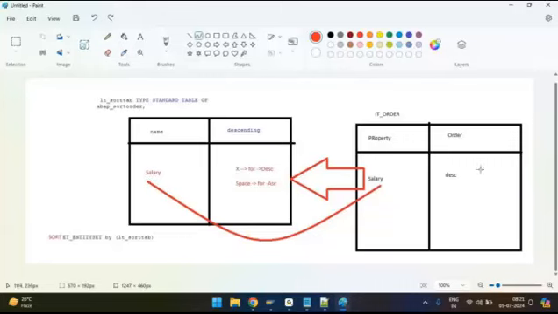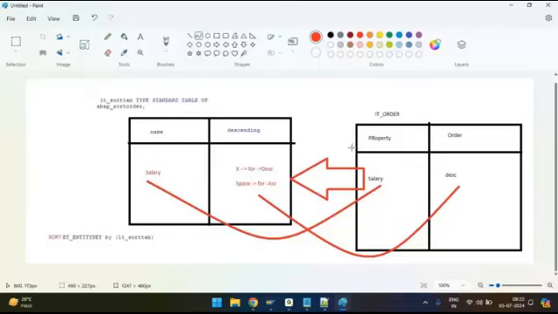But when you are shuffling your second column, that is the order column of this internal table into the descending column of this internal table, then you need to write an if condition to check whether this value is descending. If the value is descending, then keep X here. If the value is ascending, then keep space here. So this if condition you need to write. That's all. This is the logic.